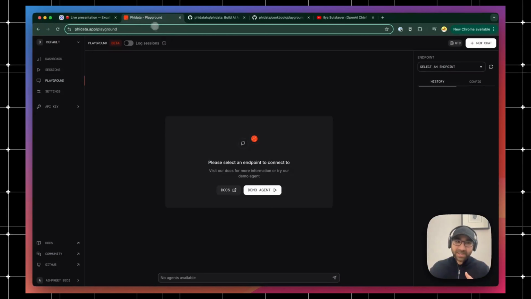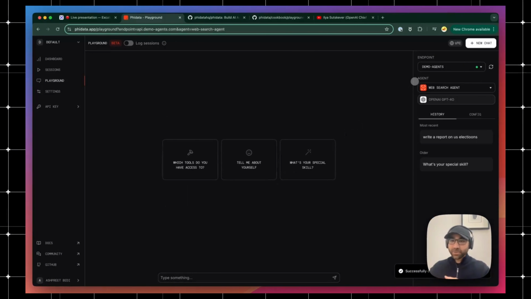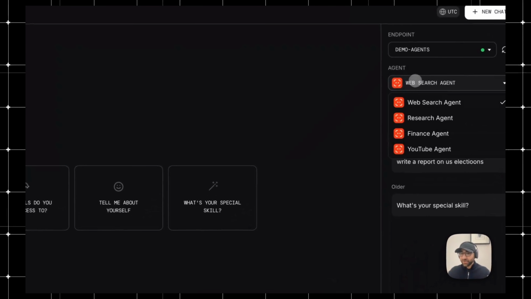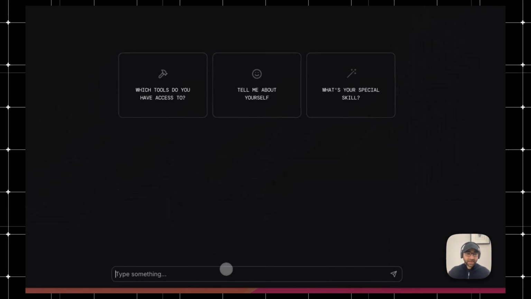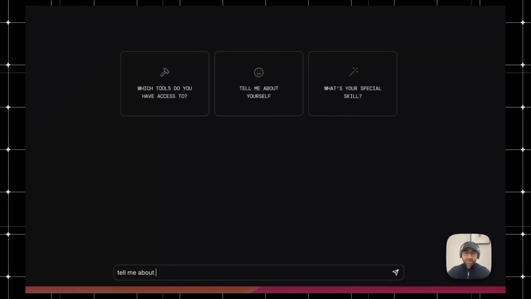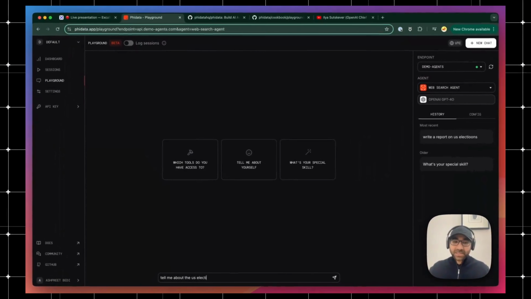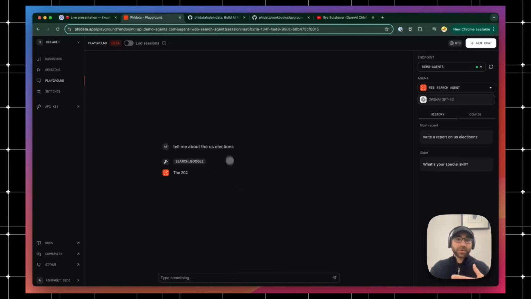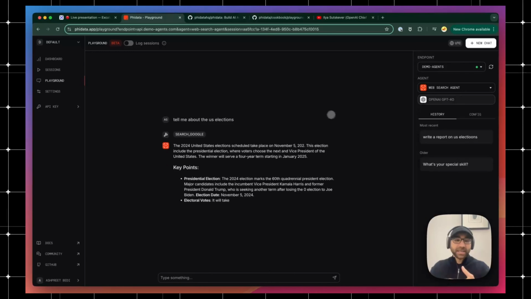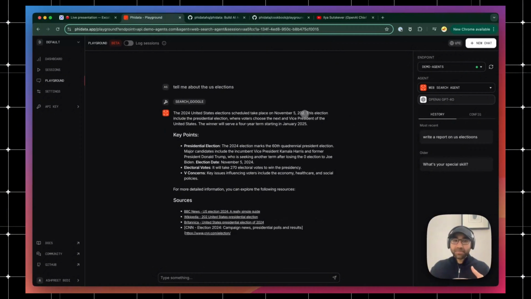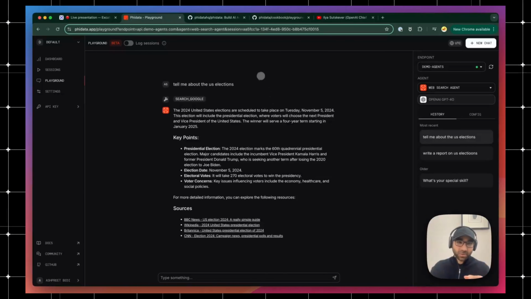This is what it looks like. Go to the PHIDATA app playground to test it out. And we have a couple of demo agents which you can test with, but these demo agents are running on our servers. So these are not the local agents. We're going to run them next. And you can try out a couple of demo agents before getting into it. We can ask, tell me about the US elections, and we'll see our agents performing the tool calls, maintaining the memory, and everything will be stored locally as we're going to go through with this.